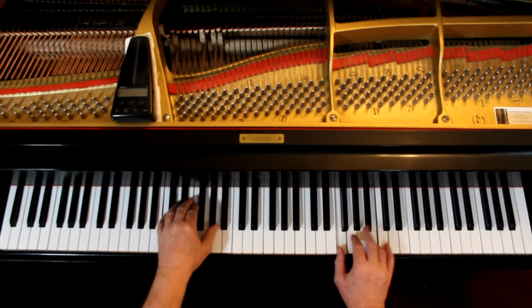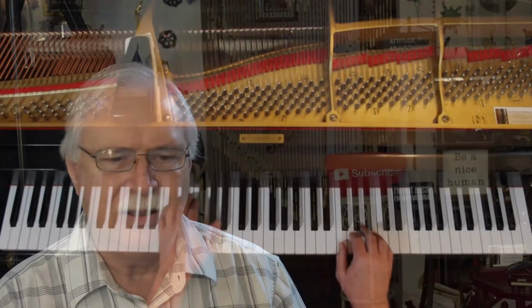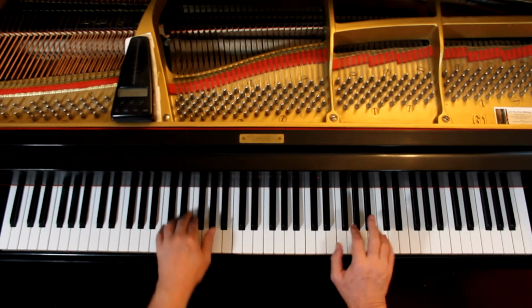This gives the illusion of motion. We do this a lot with repeated notes in piano and music, really any instrument. As you're playing the repeated notes, if you'll just gradually get a little louder, not a lot louder, a little louder, it gives the illusion it's going someplace. It's just not sitting there. And you can actually start it a little softer to give you more room to grow if you want. So come down to maybe medium soft.